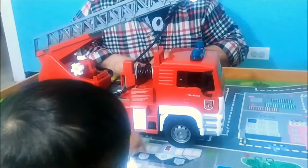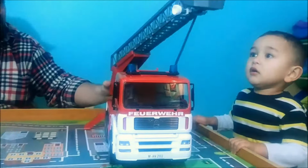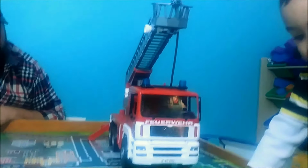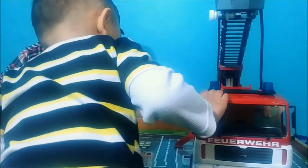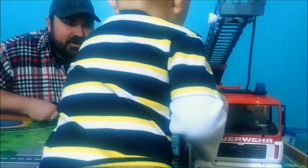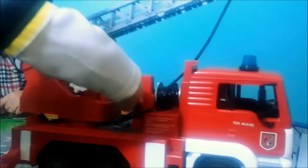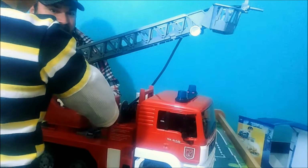Very nice. You want to play with it? Whoa. What else do you see? It's got water. I think you got to pump it many times. One, two, go! There you go. Do it again.